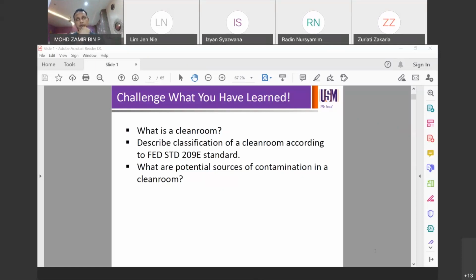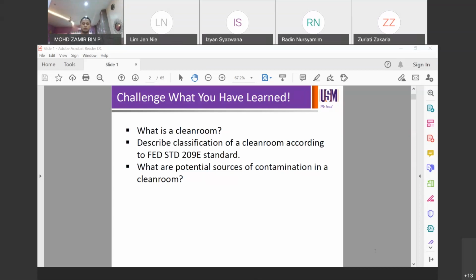So if you have to tell me what is the cleanest clean room, what is the class? What class would you say is the cleanest? Kelas apa yang paling bersih? Clean room definition. Kita ada ISO on one hand and the other hand we have the class.